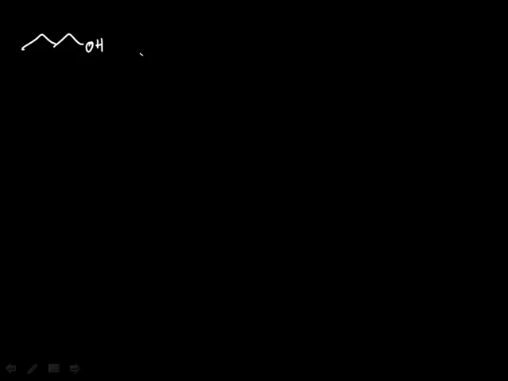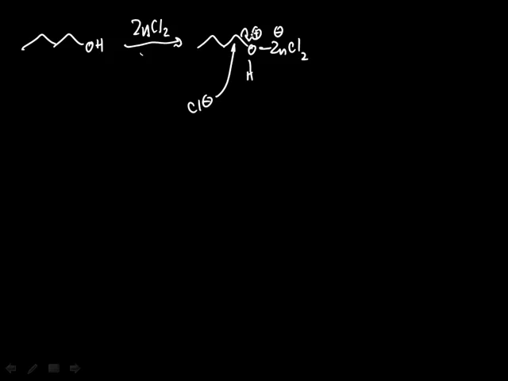one of the most common ways of activation is to use zinc chloride. The zinc chloride is a Lewis acid which will coordinate to oxygen, giving us positive charge here and negative charge here. And now this is much more easily displaced by chloride. In the reaction we generate butyl chloride and this zinc species.